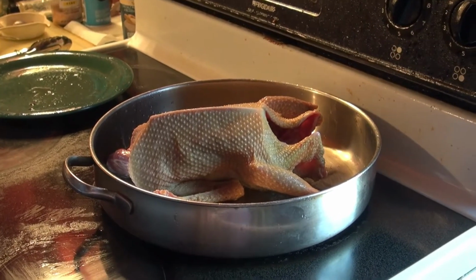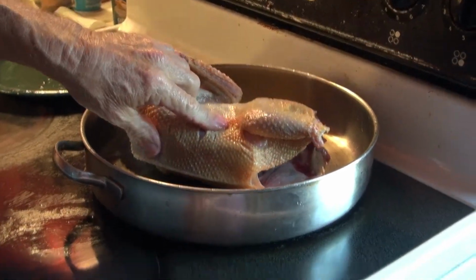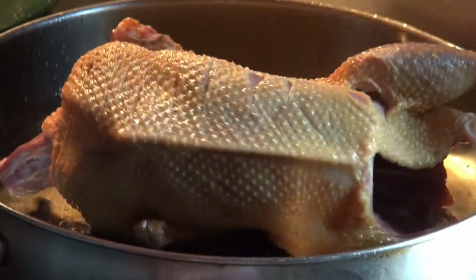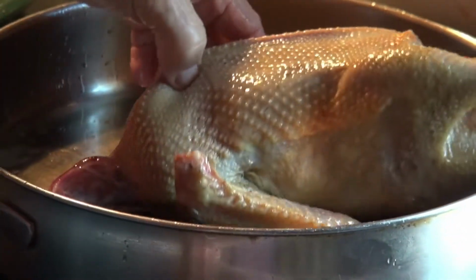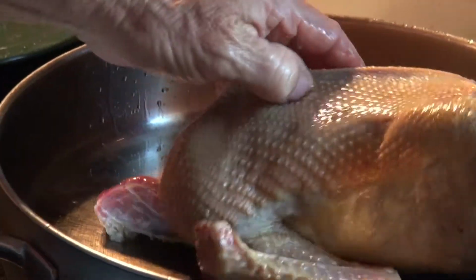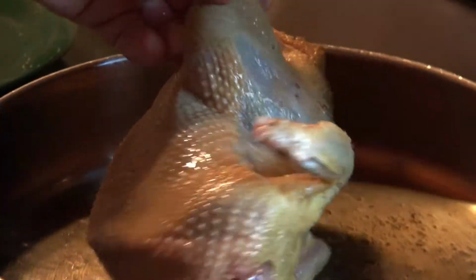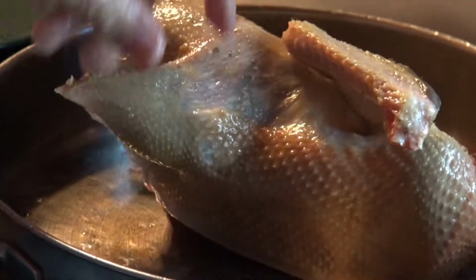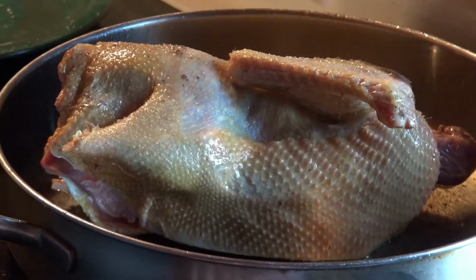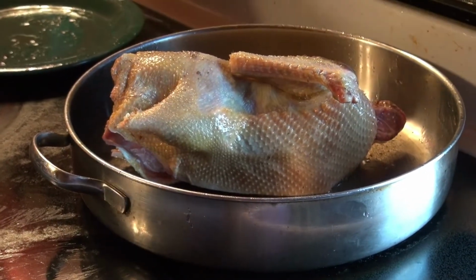Okay, I have turned the heat down a little bit, and I got it on about 5 on here, and I'm going to try to sear it around and about the duck, different places, and see that, even on the back it might be good to have a little bit of that going on. But now I've got it over on that. It lays nicely flat on that side of the breast, the part that I cut with the knife. And it's sizzling a little bit. We don't want to go crazy with it.